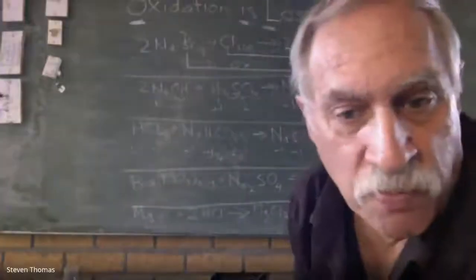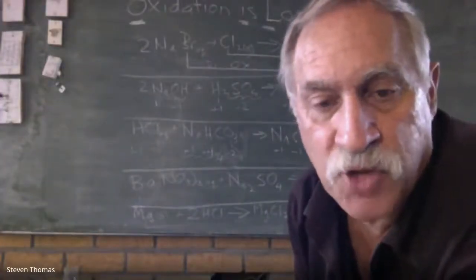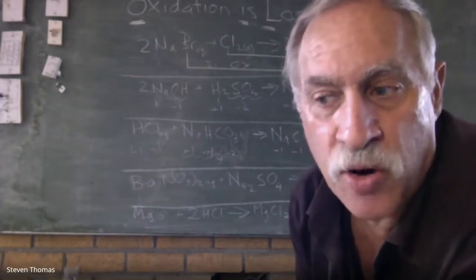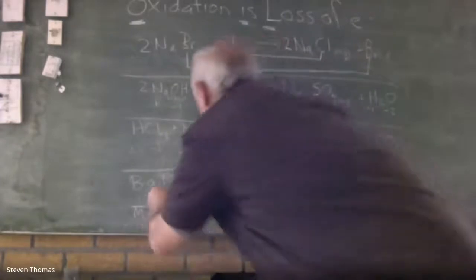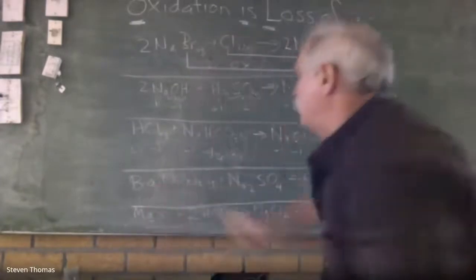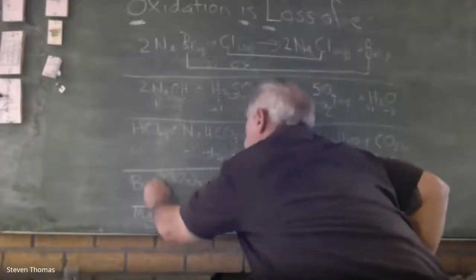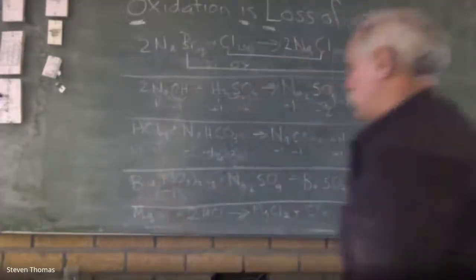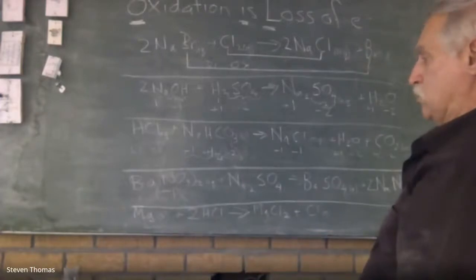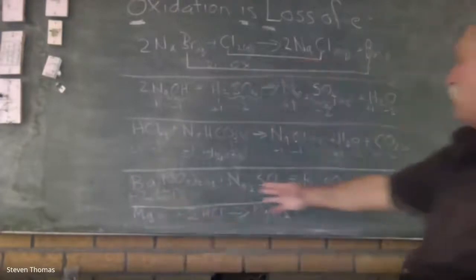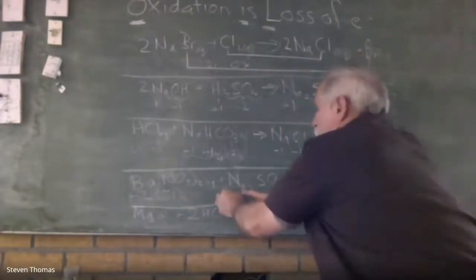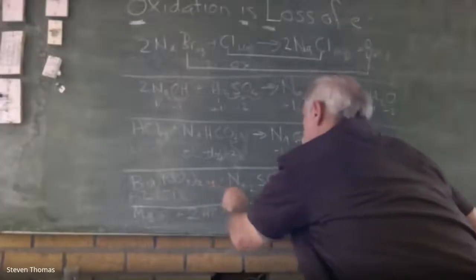Okay, let's start with Ezra. What is the oxidation number of a nitrate ion? What's this nitrate ion's number? -1. Lovely. So there's 2 of them. So what's the barium? +2. Lovely, +2. Okay, let's go to here. What is the sodium? +1, and there's 2 of them. So what is the sulfate?